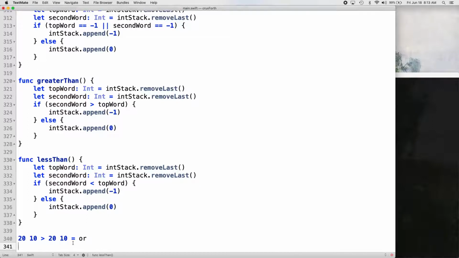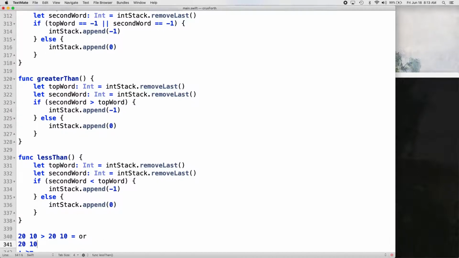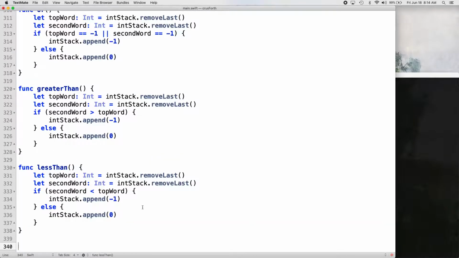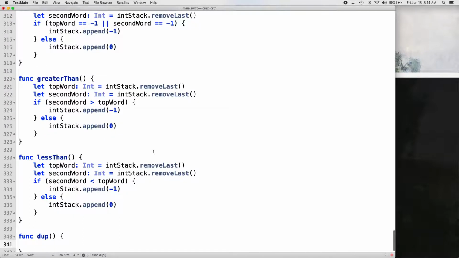But what if we want a word to capture that? Say we have just 20 and 10 on the stack. How do we see that it's greater than or equal to? I'll show you how we do that. We got to add a couple more words, and then we'll use one of the words, or maybe a couple of the words, to create that. We'll actually create that in Forth. I'll show you that. It's kind of fun.